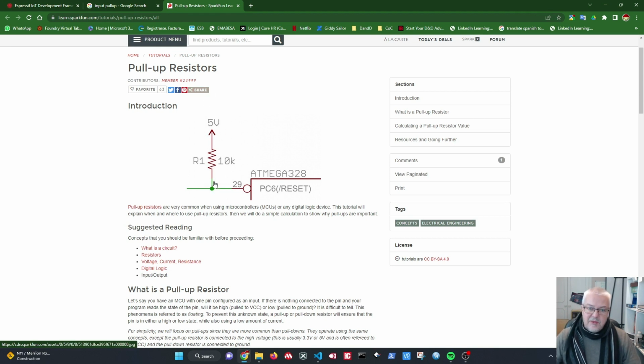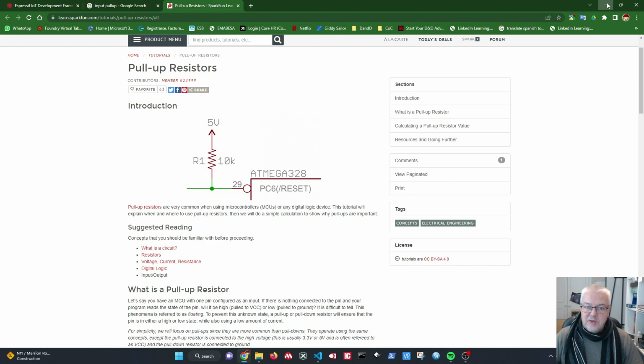That means, though, that when someone presses the button, if it's a push-to-make switch, which it generally will be, all these ones are push to make, in other words, when you press it, it makes the contact. It puts 0 volts on the input. So when the button is not pressed, it gets pulled up to logic 1, and when the button is pressed, it actually goes to logic 0. Another way of referring to this is active low: when it's active, it's low. So it's a bit counterintuitive.